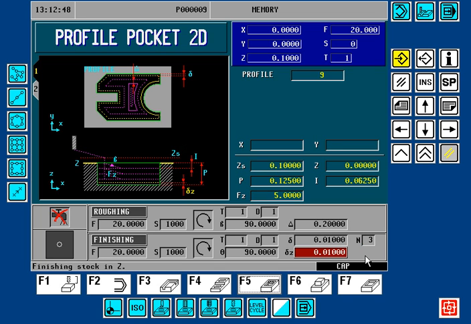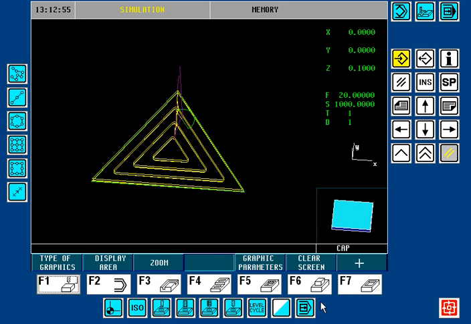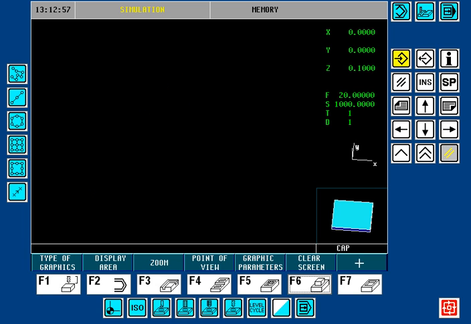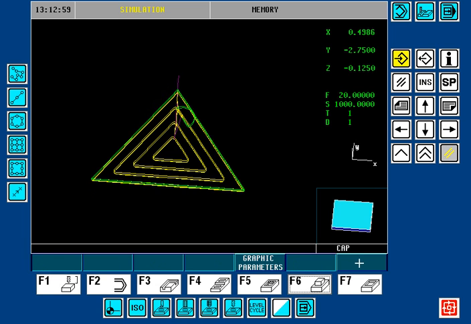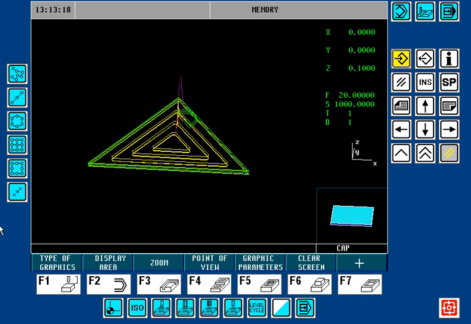Okay, and when you go to the graphics icon key, type of graphics, 3D, clear the screen, cycle start. You can see here that we had 3 depths of cut. Here, you can see it better. You can see that we have 3 depth of cuts on the finish pass. So the green line that represents the finish pass, there's 3 of them.